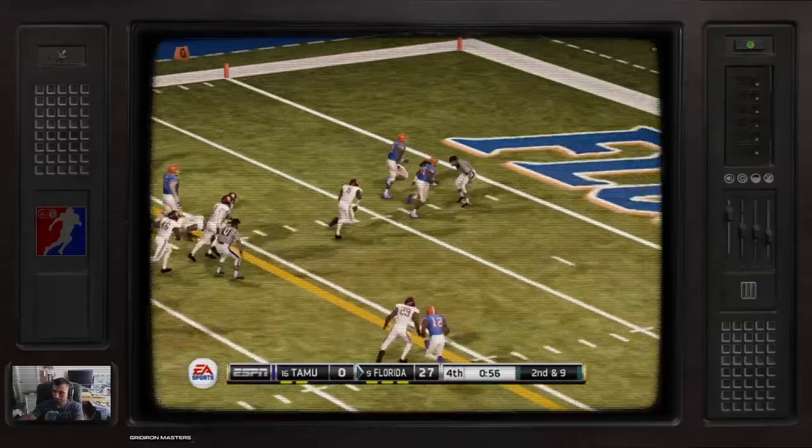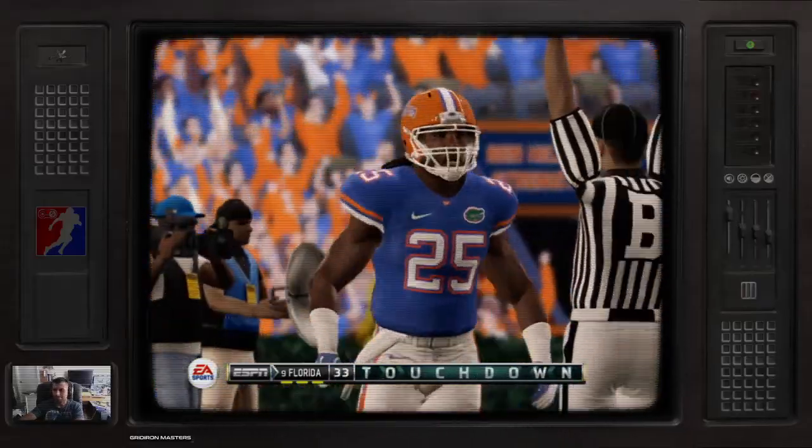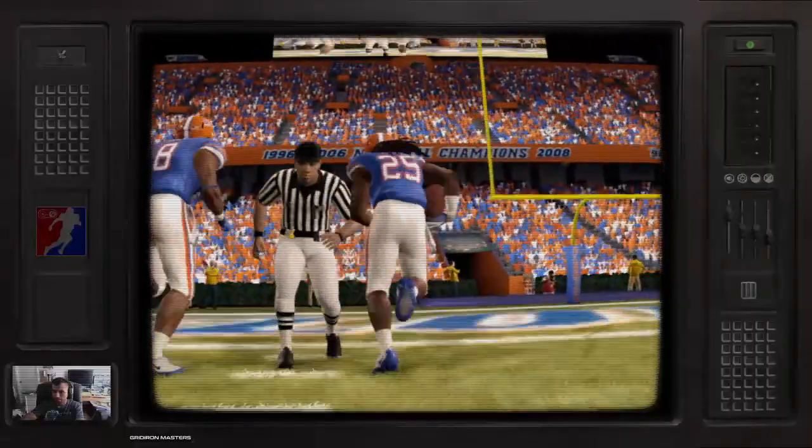They go right back to him, and he's got a lane. And there's another one. That's ridiculous. Such a talented, skillful back, as you saw right there. What makes him even better is that these coaches know how to use him. They got to him early, but didn't get quite enough of him.